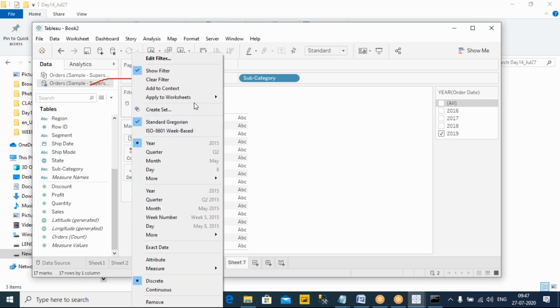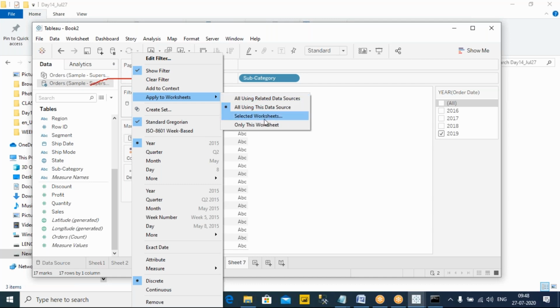So apply this option when you want to select sheets manually, and when you want to automatically apply to every sheet, use this option. These options we call sharing of filters, the first three. These two are sharing within the data source, and this one is sharing with another data source as well, which we'll talk about maybe in the next session.